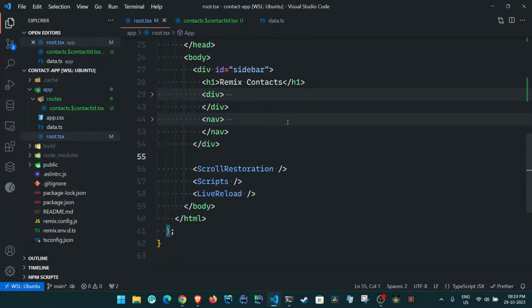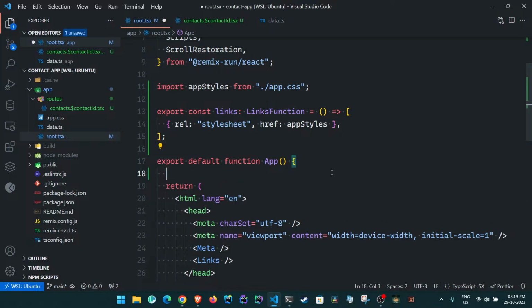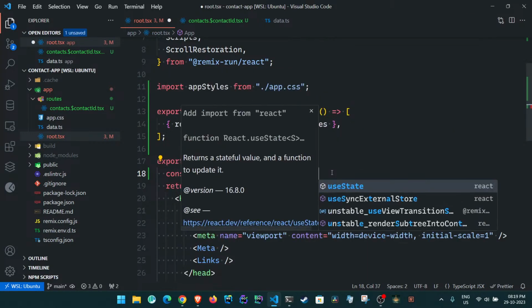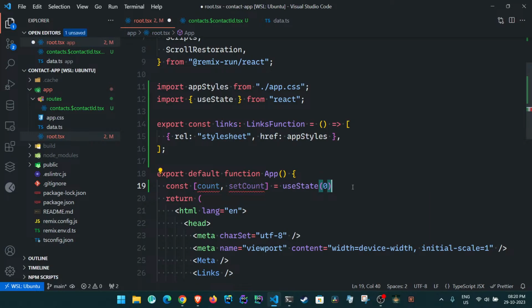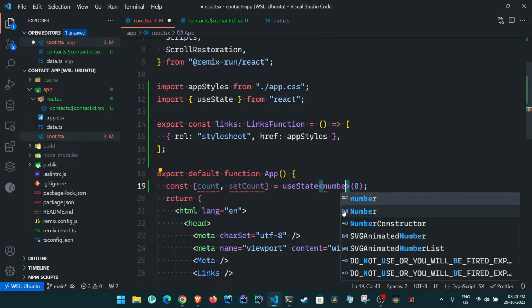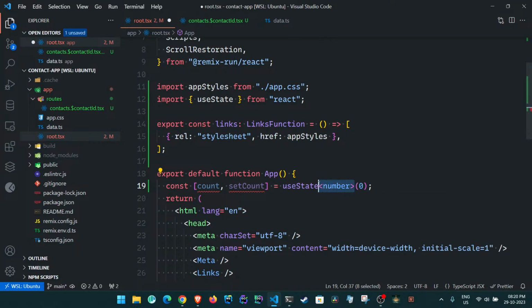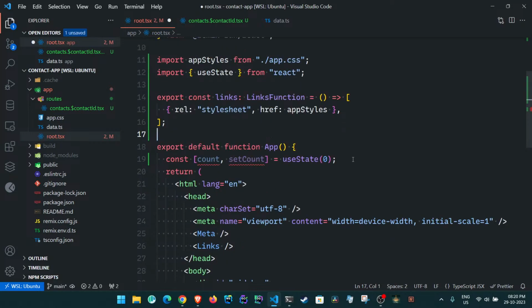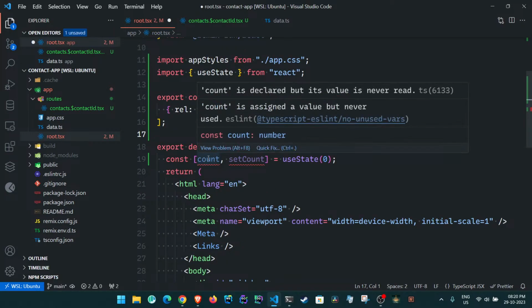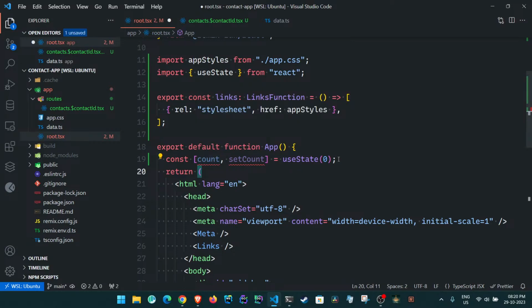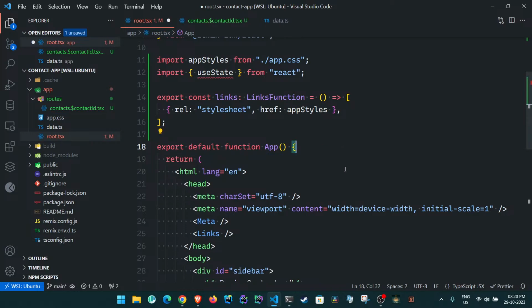Like if you're using, I don't know whether it works here or not, but let's say you're saying count, set count, useState, and say 0. If you look here, you don't have to define explicitly here that this is going to be a number, right? Why? Because this is inferred by the latest TypeScript compiler itself. This is by default a number. So most of the time you will be using things like that in application, and there are only 2 or 3 things that you actually require TypeScript for.